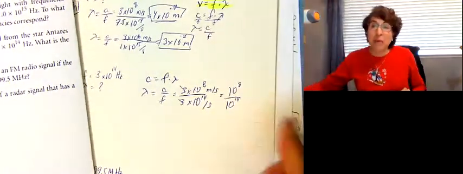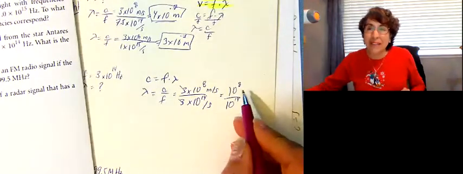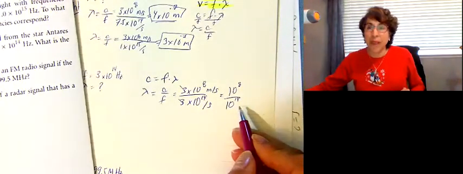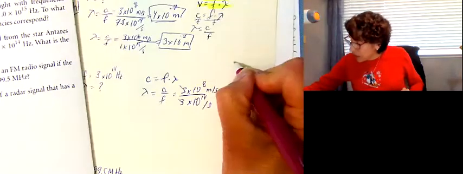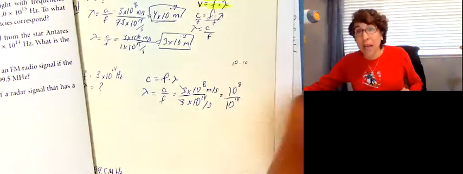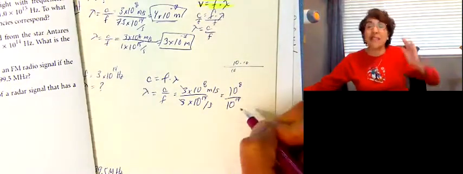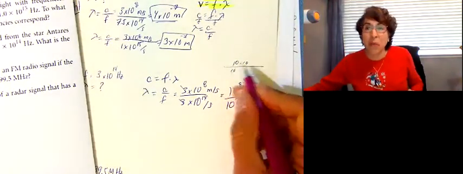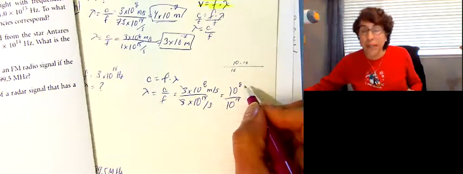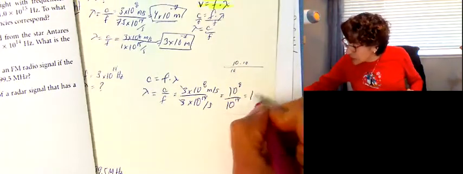Hopefully you guys remember that you subtract these exponents. If you don't remember, you can write 10 times 10, 8 times, and then divide that by 10 times 10, 14 times, and you'll see that all the ones on the top are going to end up canceling with the ones down here. So 8 minus 14.